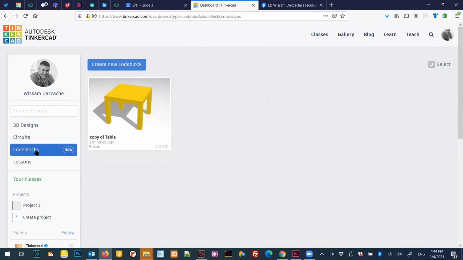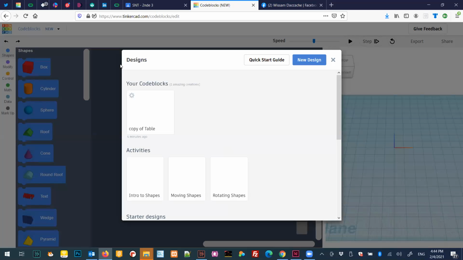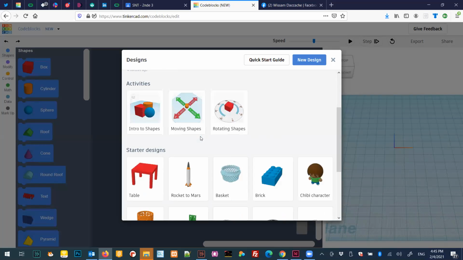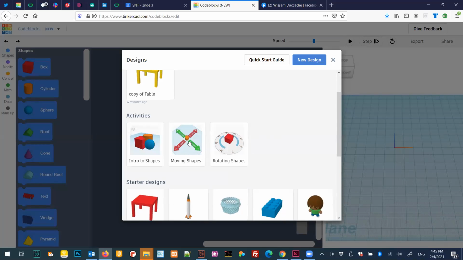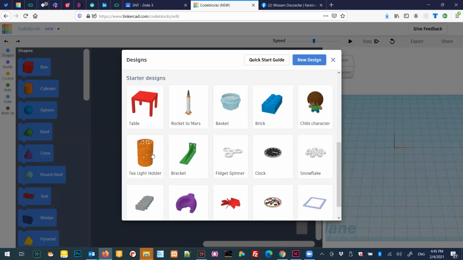This is the code blocks. If I click on create new code block, I'm creating a new project. You have some activities like how to move shapes, how to rotate shapes, how to start designing. I will try to select this one.